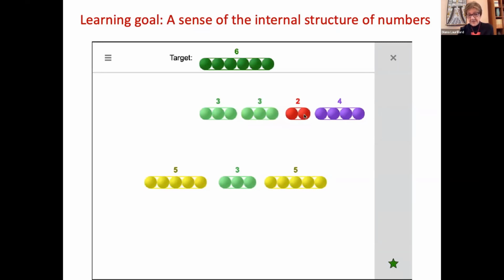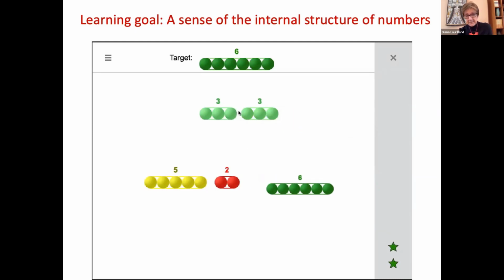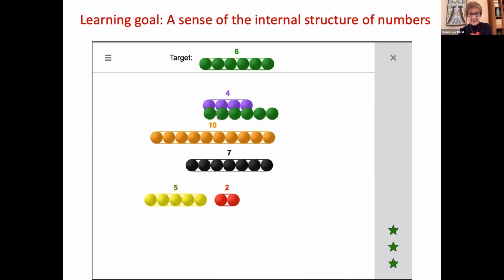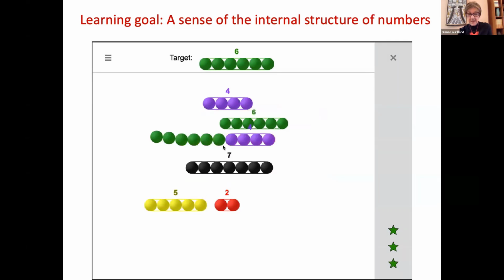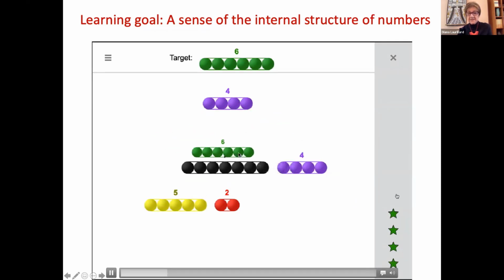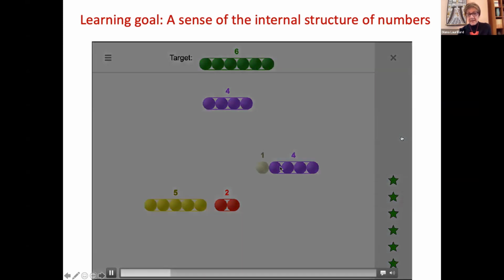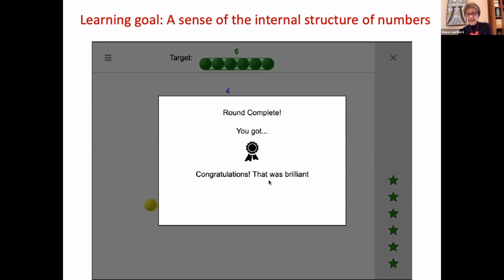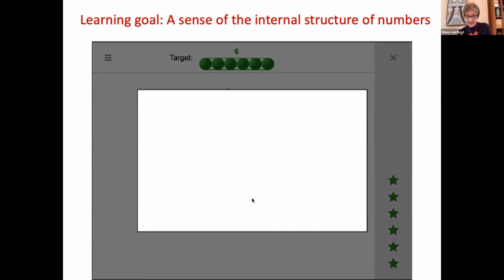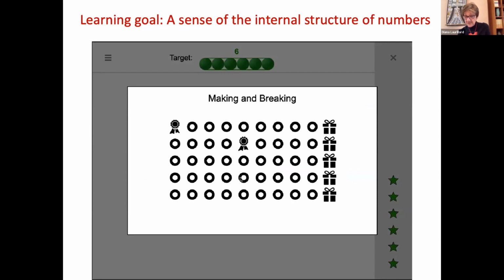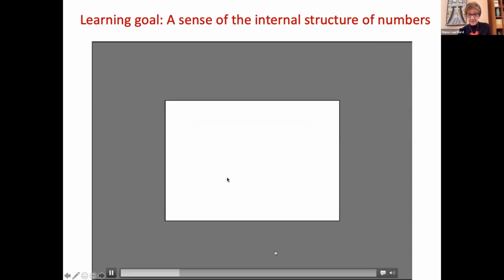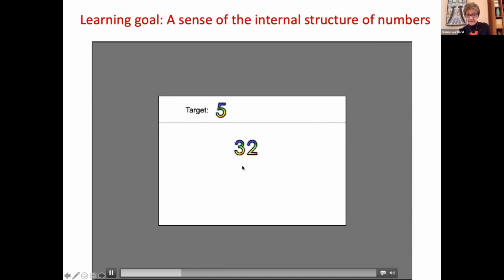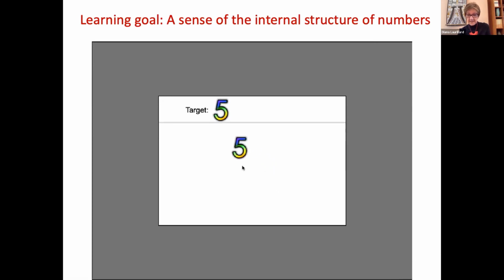And you can make your 6s here now in a variety of different ways. So adding a 5 and a 1 and a 4 and a 2, and they've happened to have made some 3s, so they can do that as well. And gradually the rewards of these stars are building up here so that they can begin to see how it's going. And then as the game progresses, we begin to fade some of those. We take away the colors, we take away the beads, and in the final stages they're just left with the digits themselves, as in this particular case.